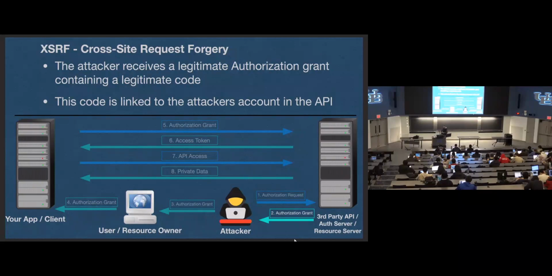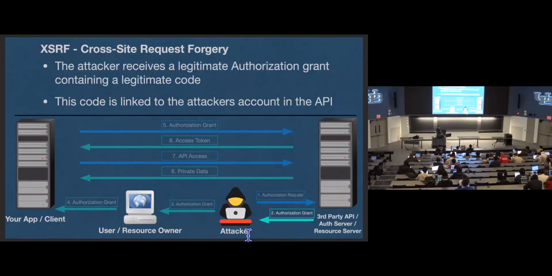The API is going to get the redirect URI and redirect the attacker to our app, but the attacker is going to say, nah, let's not do that redirect. Instead, they're going to grab that redirect URI with the query string that contains the authorization code. They're going to grab that redirect and put it in their pocket. They're just going to save that for right now. This is all going to be initiated as soon as they find a victim.